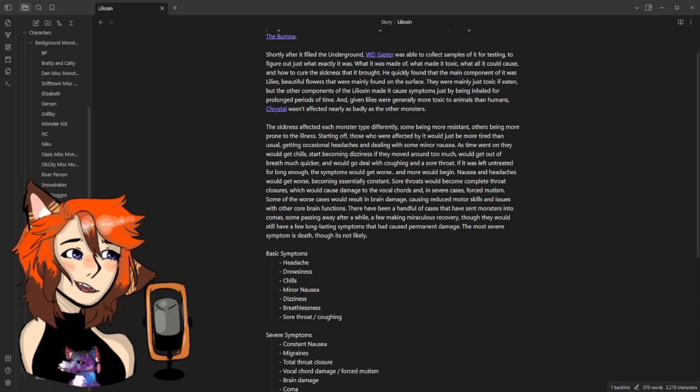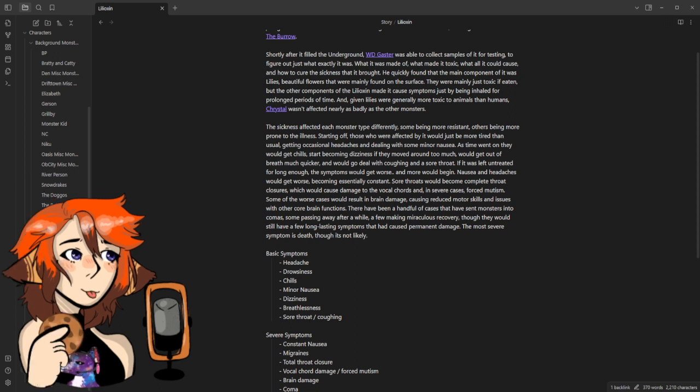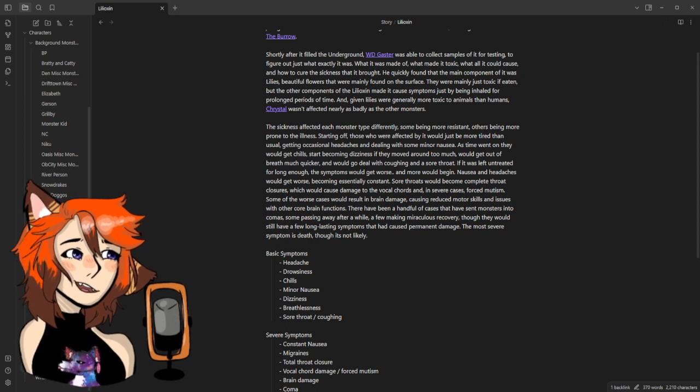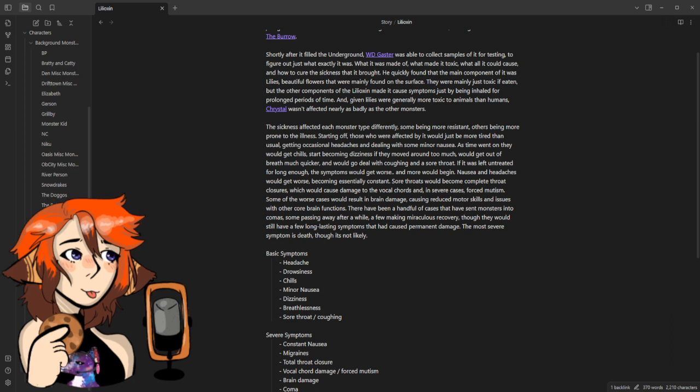They might occasionally get headaches or have some minor nausea that they need to deal with. As time went on, they could start getting chills, becoming dizzy if they were moving around too much, could get out of breath a lot faster, and would occasionally deal with coughing and sore throat.